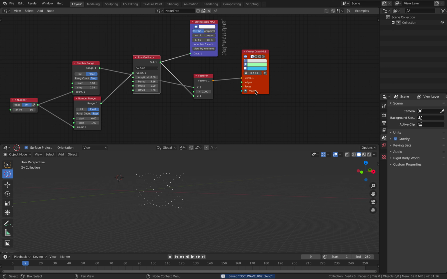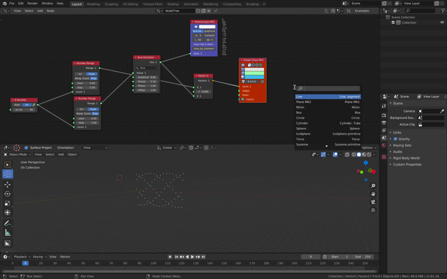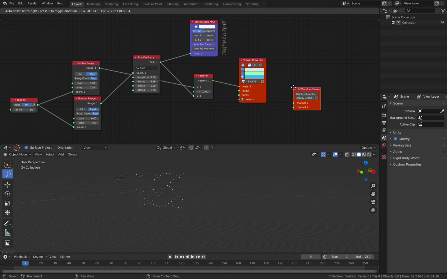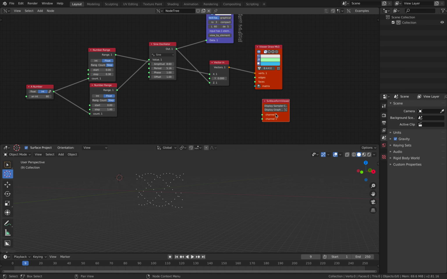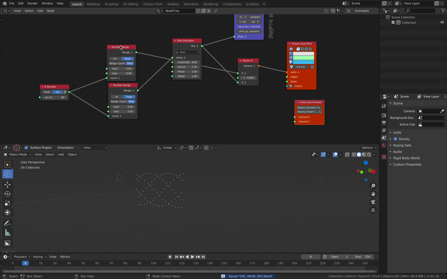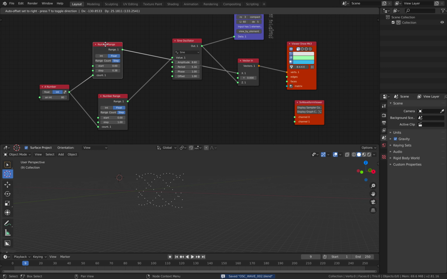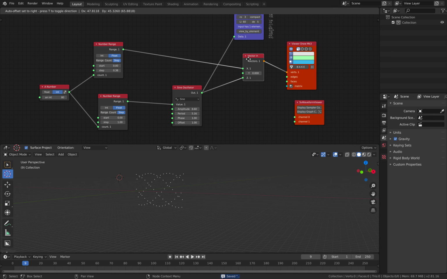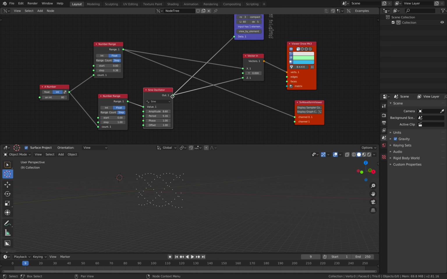So we have viewer draw, we can bake it, we can turn it into a curve, but let's use this SPWaveformViewer, and this one is a quite interesting viewer as well. So we have this value that's plugged into the X. We can plug this into the waveform viewer, and we have the sine oscillator that we can also plug in there.